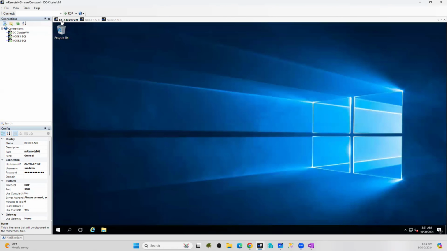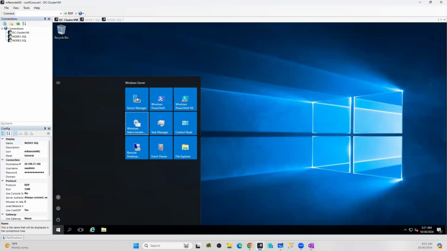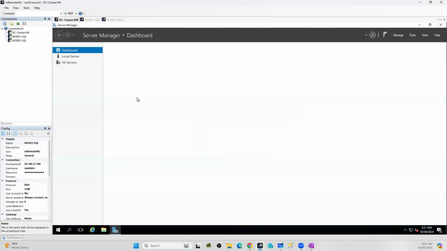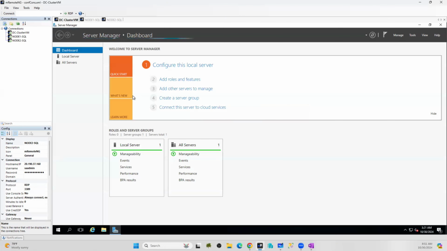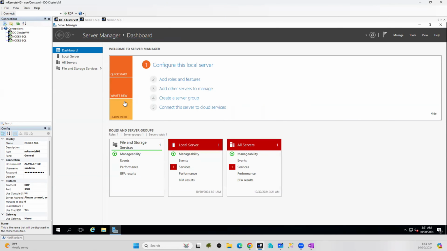Currently, I need to go for the first DC server. Sorry, sir, first I need to go for DC. Let's open whatever node you want to install, sir. There is no hierarchy, okay? But first, I need to build my domain. First, I need to install Active Directory. I need to build my domain. This is the first priority for us, sir.